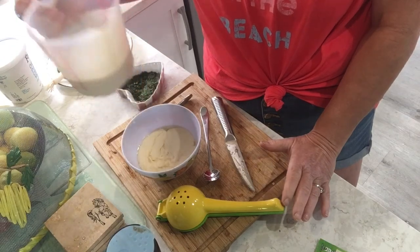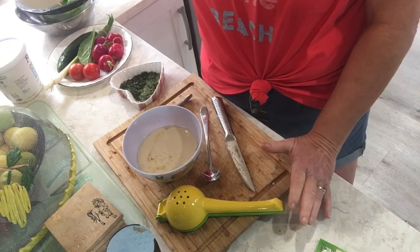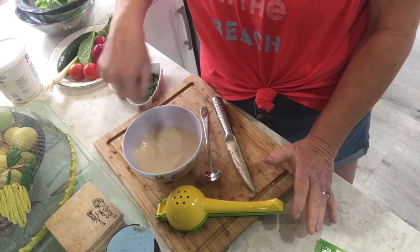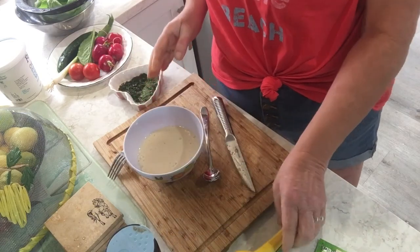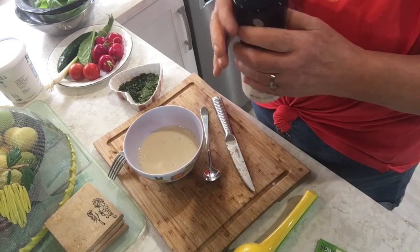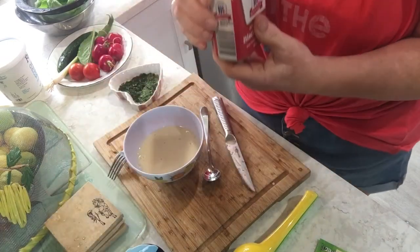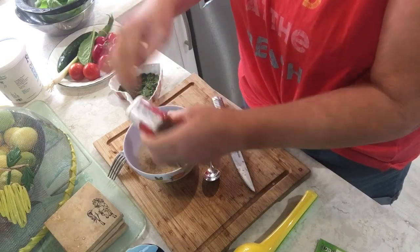We can always keep the other cup for another round of dressing, or you know, I just don't need that much dressing right now. Let's keep that one. Okay, we swirl it a little in the lemon and it will curdle and become buttermilk. Now we add salt to taste, and I don't need that much. Maybe a 1/4 teaspoon, if at all. Same with the pepper to taste, 1/4 teaspoon.